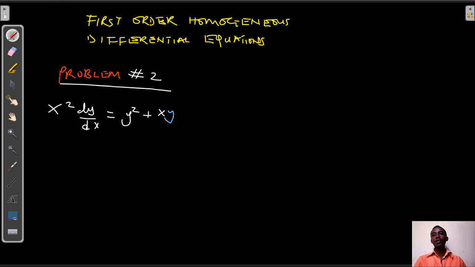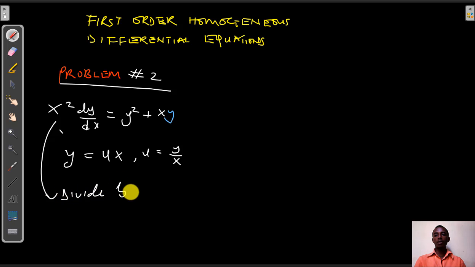Okay, now let's go ahead and solve this. Before we can do that, remember, for such equations, we make use of the substitution y equals ux. Of course, this means u equals y divided by x. So let's first rearrange the terms here to make sure we've got y over x at certain points. I'm going to divide this equation by x squared. That will create some y over x terms.